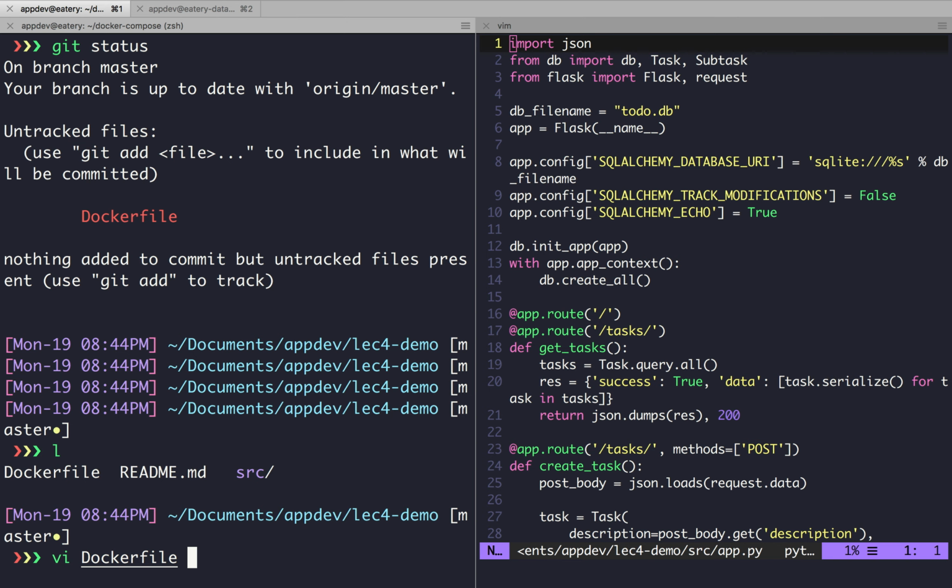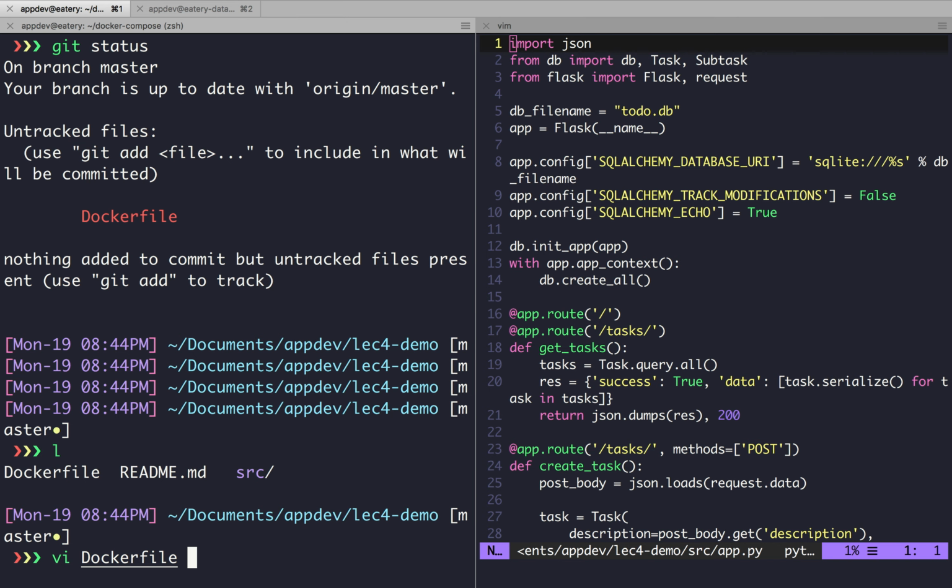This syntax is saying to run a module that's installed with Python 3 called pip, a way to specify a specific module within Python 3 to run. The next command exposes port 5000, where our application is running. And the last one, CMD, is what to run when you actually start the container.